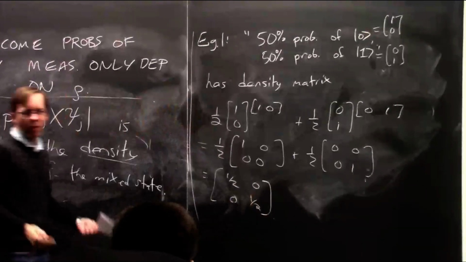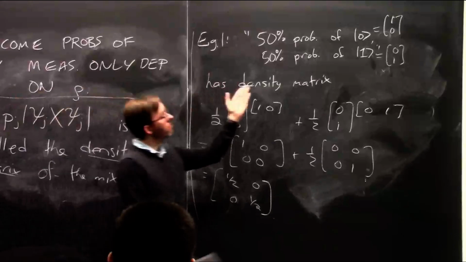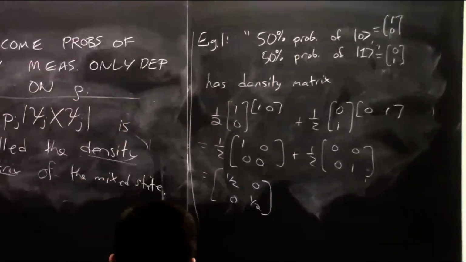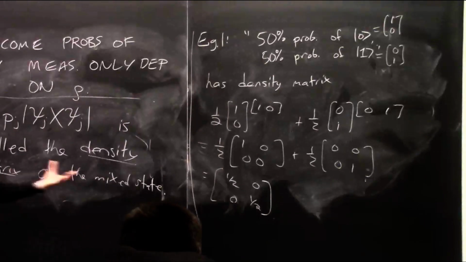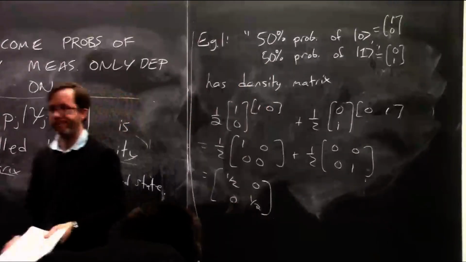OK, so right now you might not really know what to make of it, but I'm just telling you this 2 by 2 matrix is going to be our mathematical representation of this mixed quantum state. And I've justified to you that it's actually kind of fine to treat it like that, because using just this information, you can predict the outcome of any measurement that you would ever do to this particle.